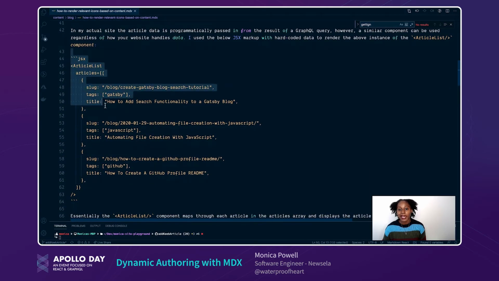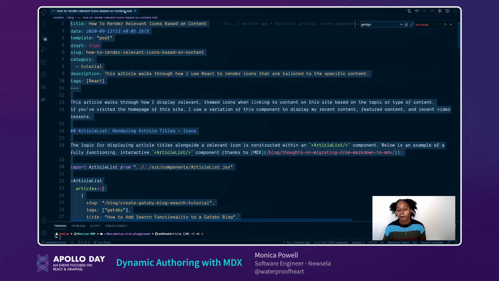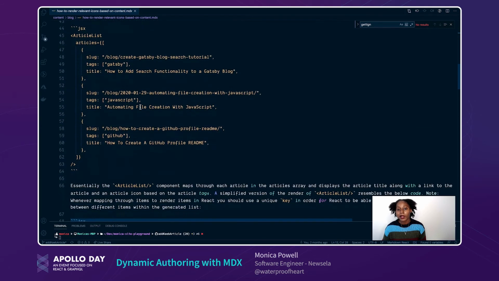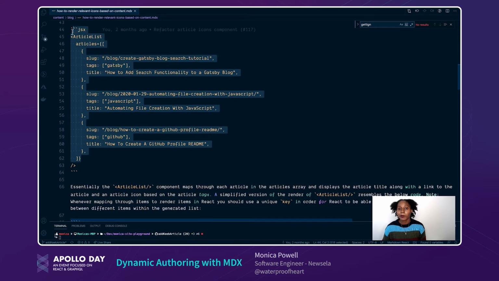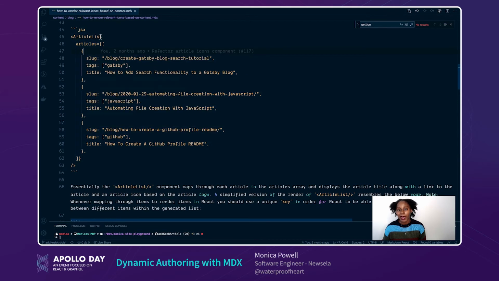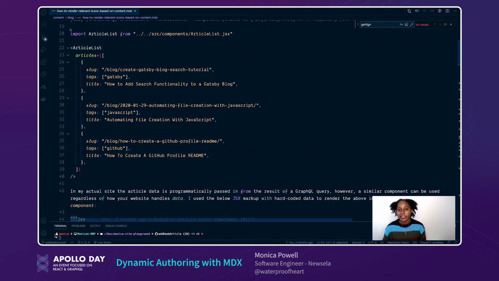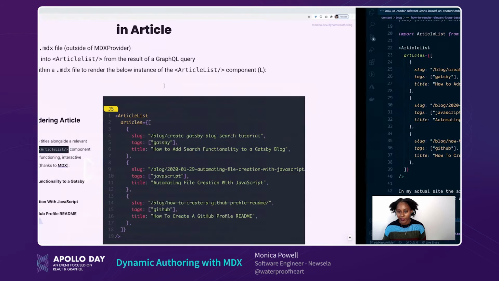Further below, I have some code fences to show readers the code that was used to render what was above without actually rendering it, so using the code block so that the JSX isn't parsed as a component.